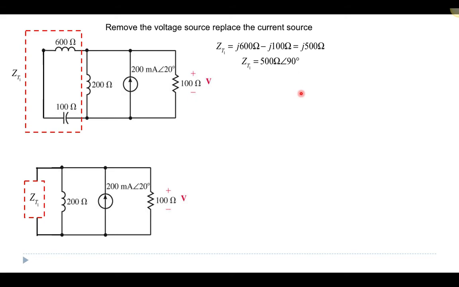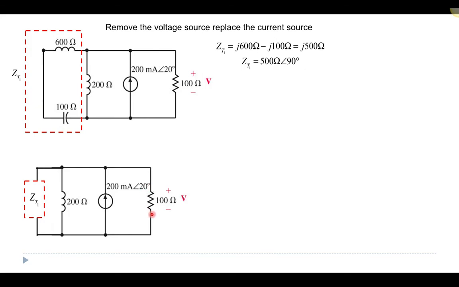So I can redraw my picture and I can replace those two components with an equivalent impedance that we found here. And when I do that, I realize that the three components that I have that are connected to the current source are all in parallel with one another. Now, even though the current source is in the center, they still are all connected at the top on one side, and on the other side of their components, they're all connected on the bottom, which means all of these components are connected in parallel.